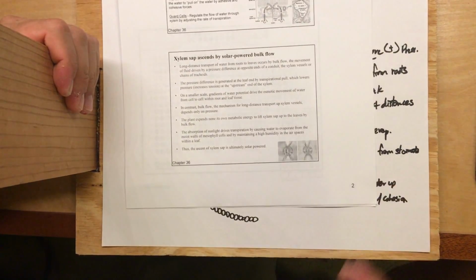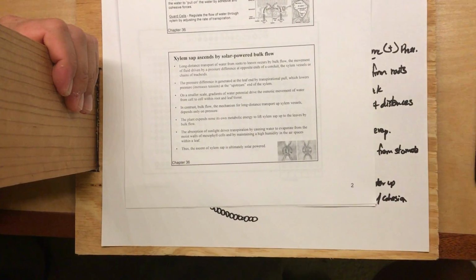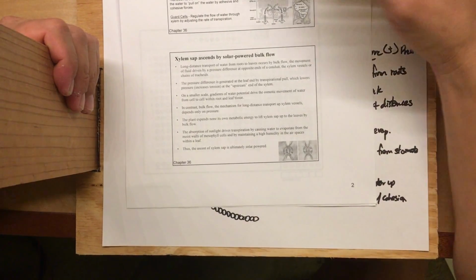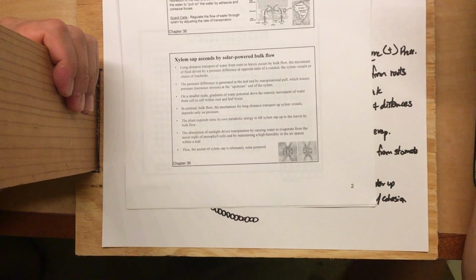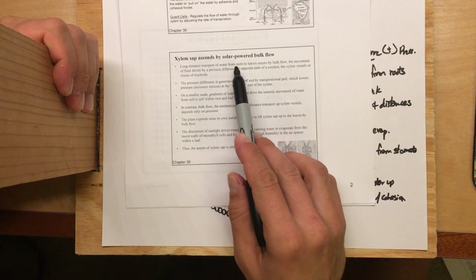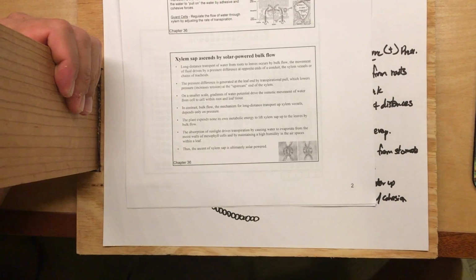And so this is ultimately solar powered. Once the water starts moving, you have so many water molecules that are moving at the same time that the cohesive forces become enormous. And so the water is going to keep moving up. Since the whole thing runs on the evaporation of water, that's why we say it's solar powered. The sun is what's causing that water to evaporate out of those little stomata.